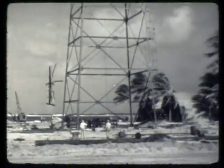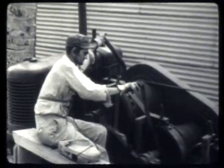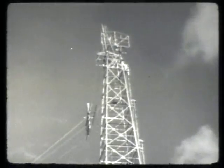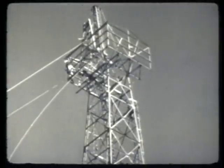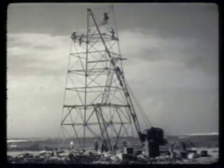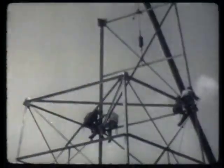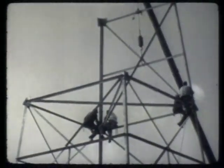Foundations for the Zero Towers were completed by New Year's Day. Civilian steel men who worked with the engineers erected the first tower in 9 days. The others were completed soon thereafter in an equally brief time. A dress rehearsal had been held in the United States, which sped the erection of the towers at the test site. Photographic towers, which would house batteries of cameras to record developing phases of the blasts, were constructed on 3 of the islands of the atoll.